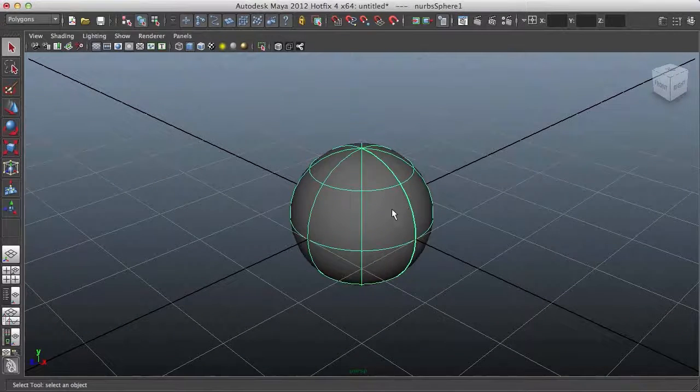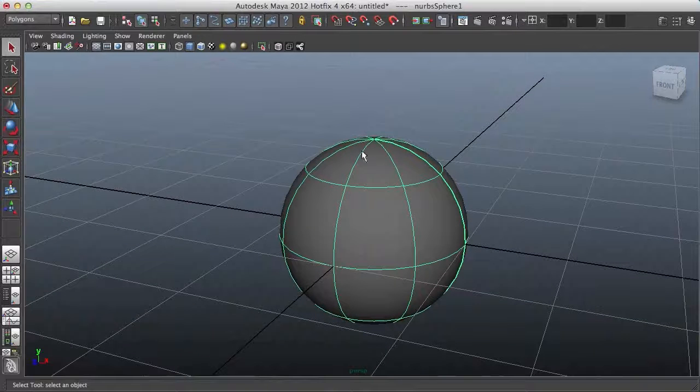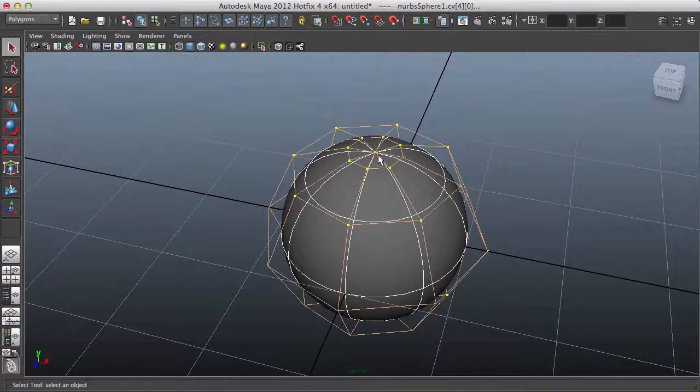I'm going to do a couple of simple modifications to this one, so we don't have this perfect sphere, because nothing in nature is this perfect. To do that, I'm just going to right click and select hull. I'm going to select the top edges of the hull. Just let me get the top one.